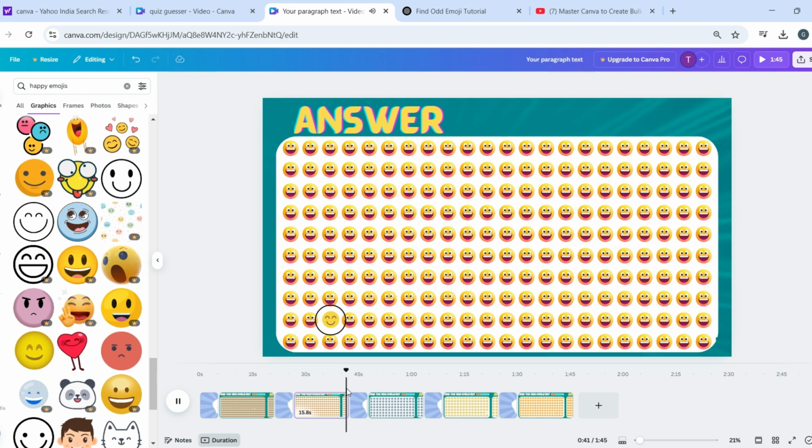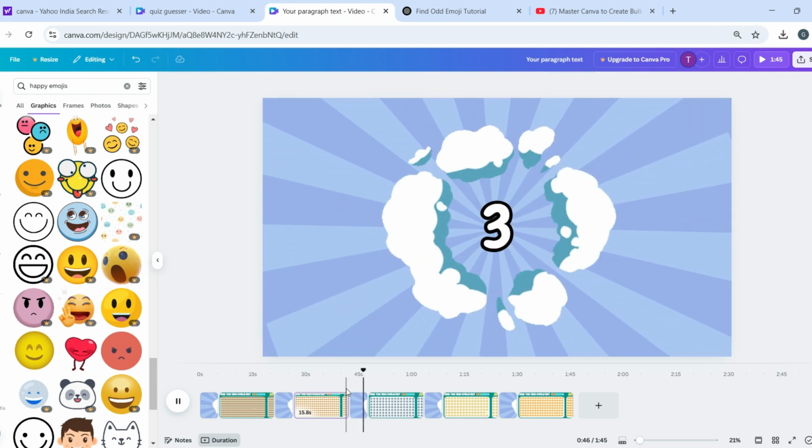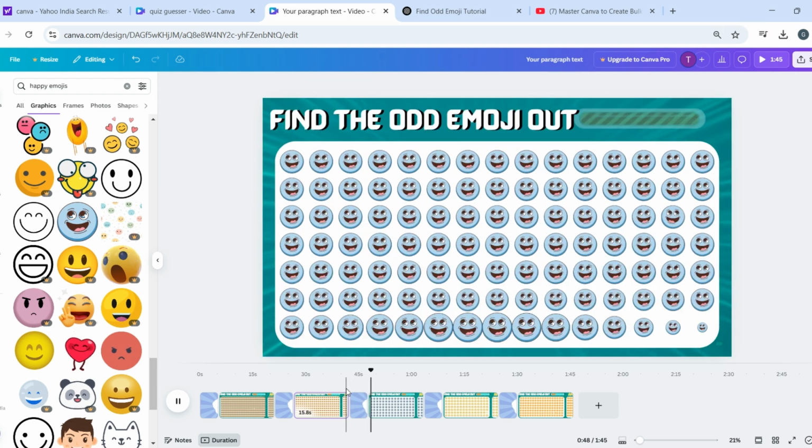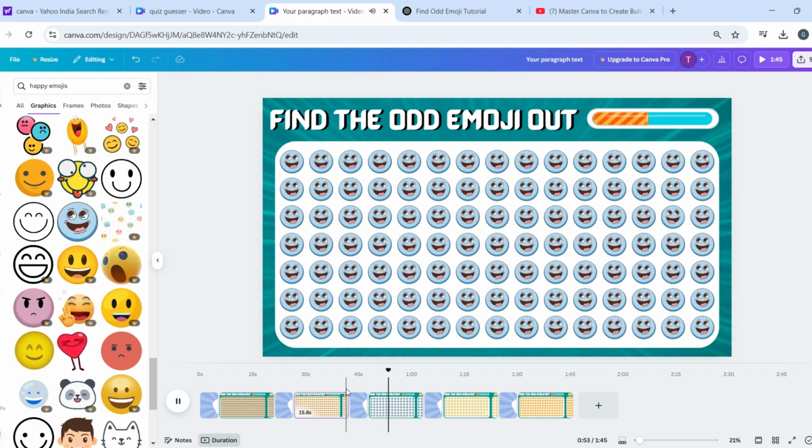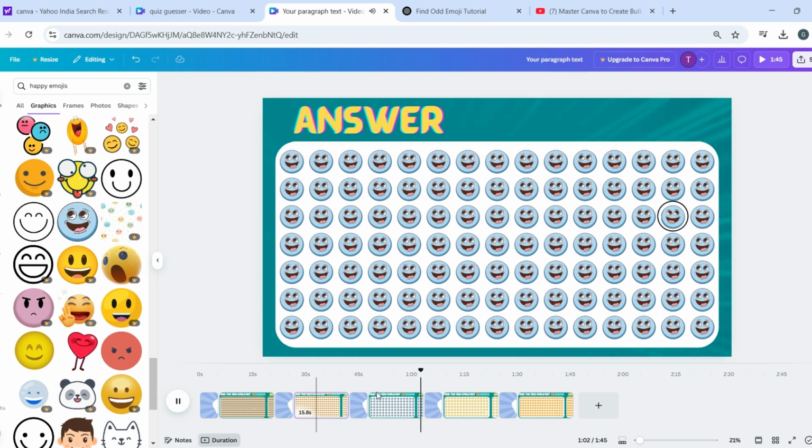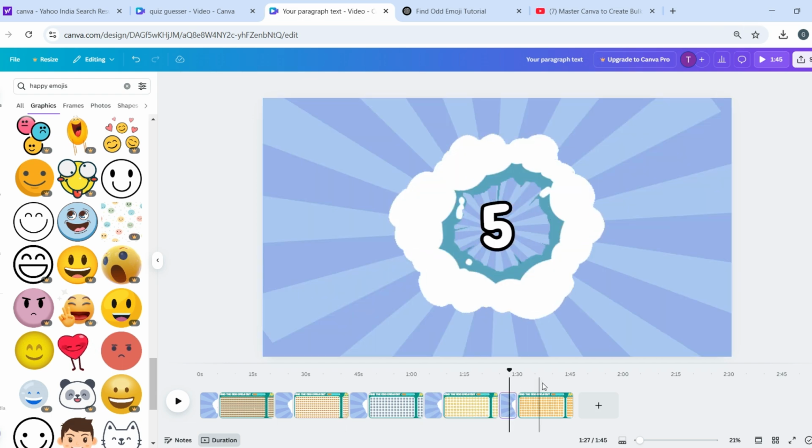And this is how your video will look after doing the edits and making the duplicate pages with different emojis and all. You can add other types of emojis also in your video, like alphabet or number or any other common thing, which will make it look different than the other videos.